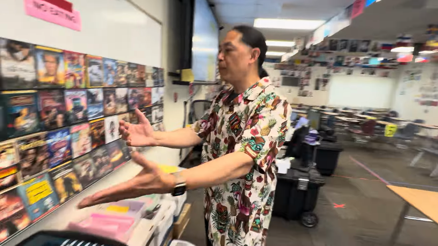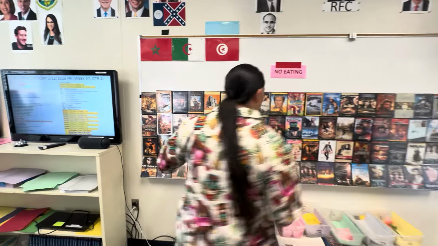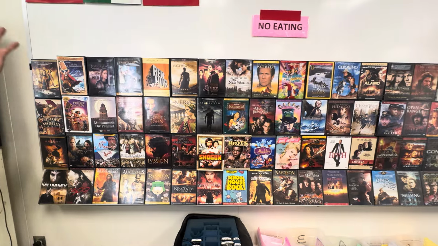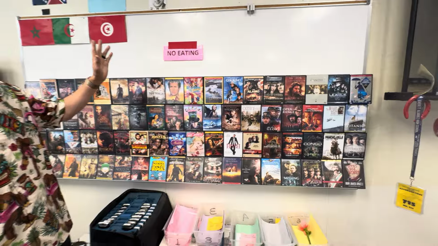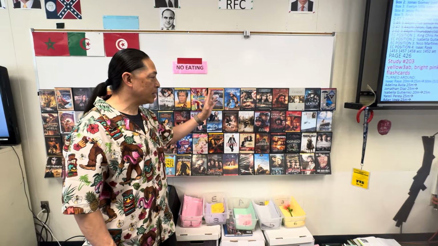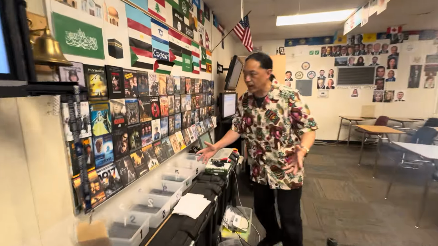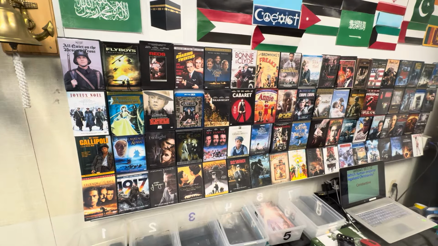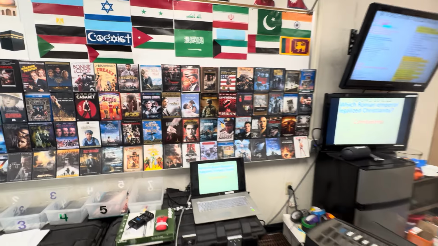And then right here, people see these boxes and they're like, why do you have all these movies and what's it for? So they're actually a timeline of movies in chronological order from the beginning of time and beginning of history. Then we go to the beginning of the United States, 1776. And then we go to the 1900s. And then we come over here. You can divide up history into wars. So you have World War I, 1920s, the Great Depression, World War II, all the way to the 1950s. Those are my timeline of the movies.